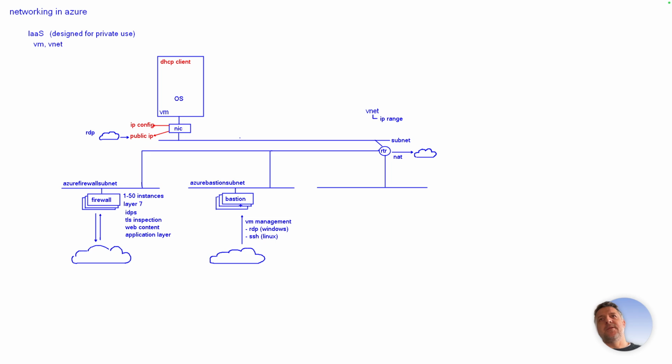Just like that. This is also the more secure way, because instead of allowing either RDP or SSH via a public IP address straight into the VM, where the virtual machine itself is going to be responsible for authenticating the person signing in, the Azure Bastion is making sure of that. This also has somewhere between 1 and 50 instances, and it will use Entra ID and role-based access control to allow or disallow people to sign in into those virtual machines. So we can add multi-factor authentication into that. We can add conditional access into that part as well. So it's a way more secure situation in that case.